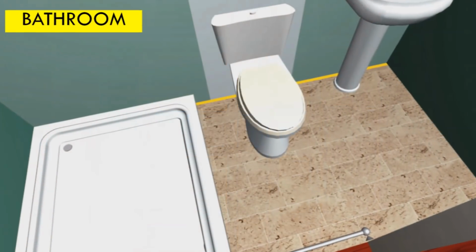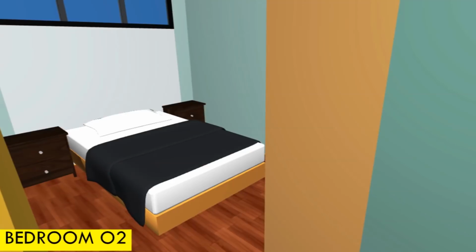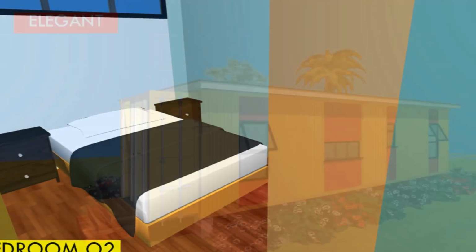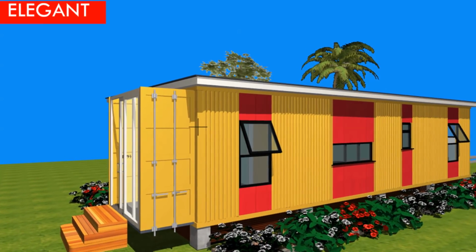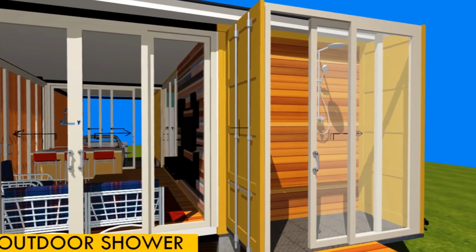We have one bedroom on one side of the shipping container and an additional bedroom on the opposite side of the shipping container. The shipping container original doors have been left intact and have been opened up to create an additional space to accommodate an outdoor shower.